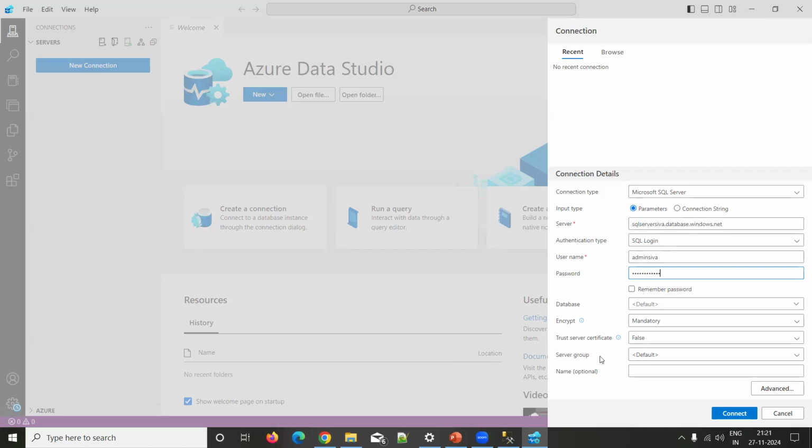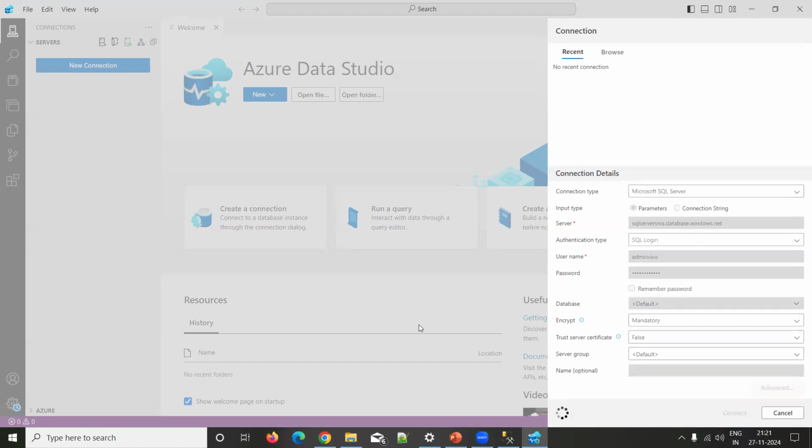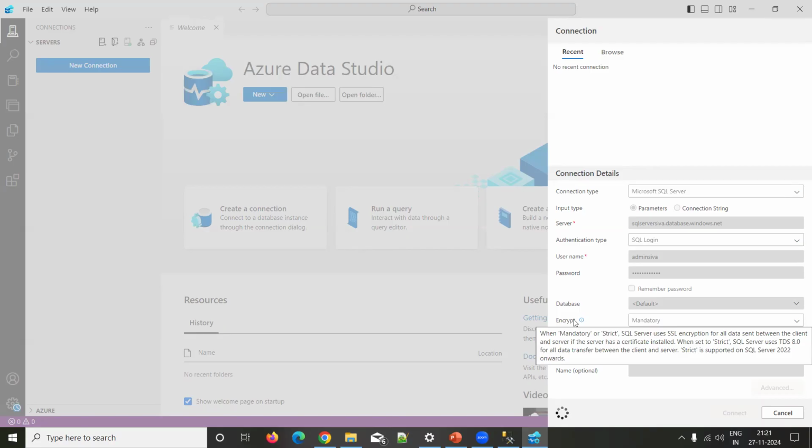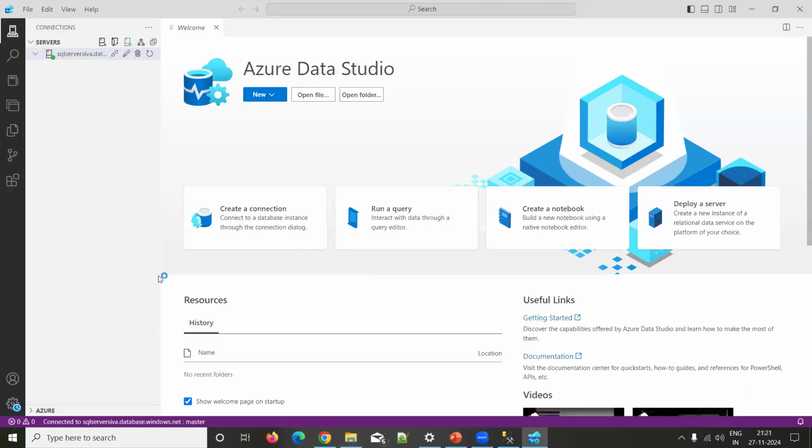The rest you can leave as it is. For the database, you can leave it blank, so then it will be accessible for all the databases, whatever databases you have inside the server. As of now, we have only one database, the DemoDB.